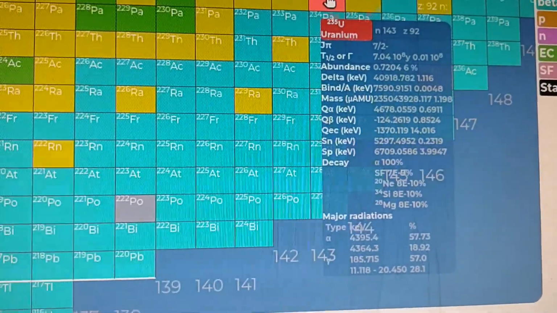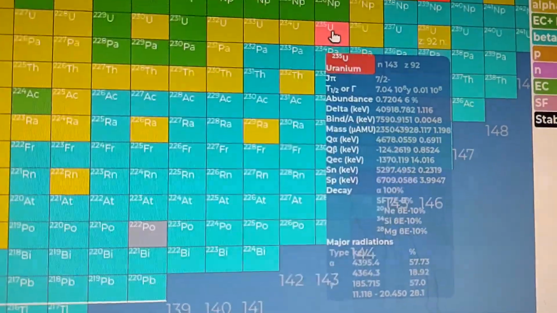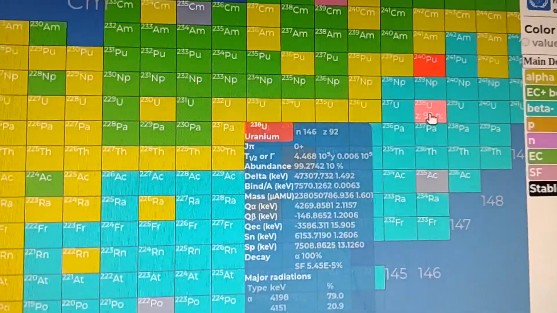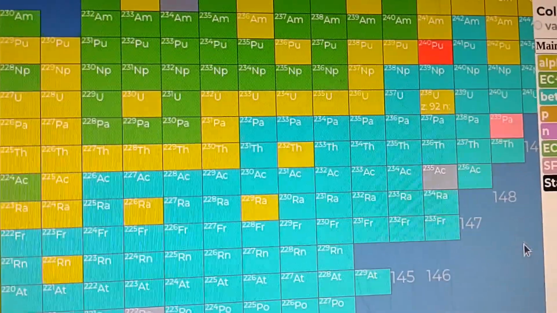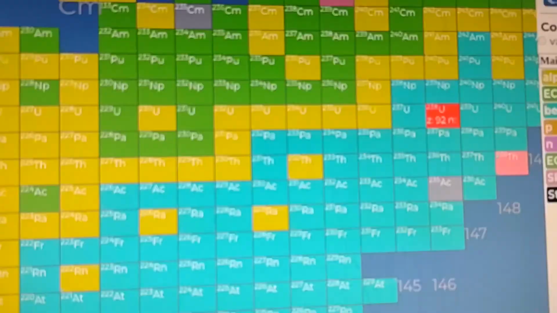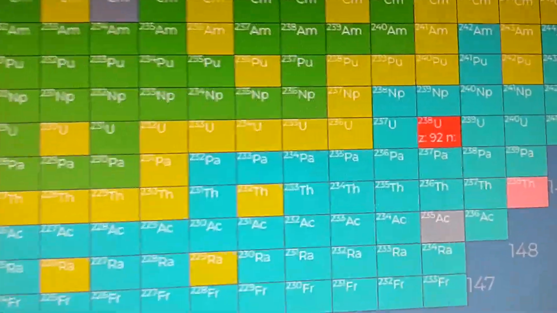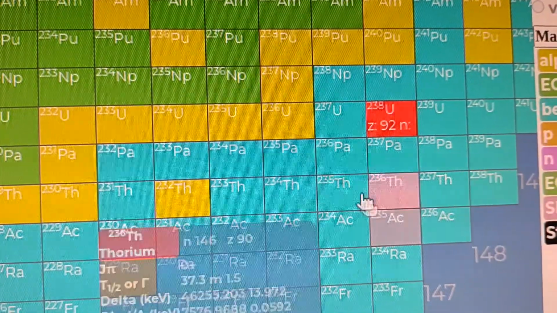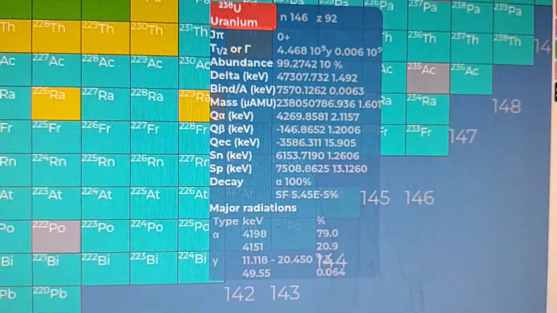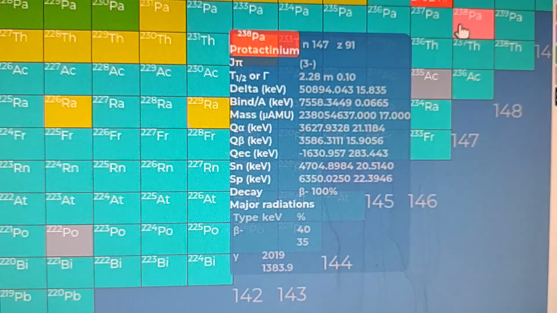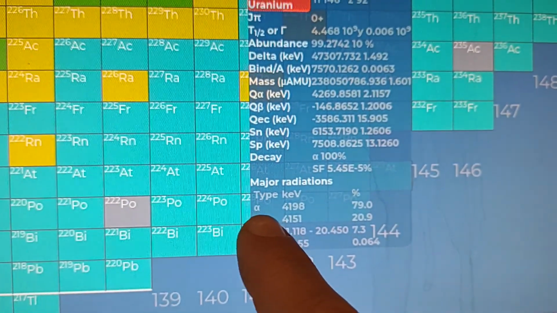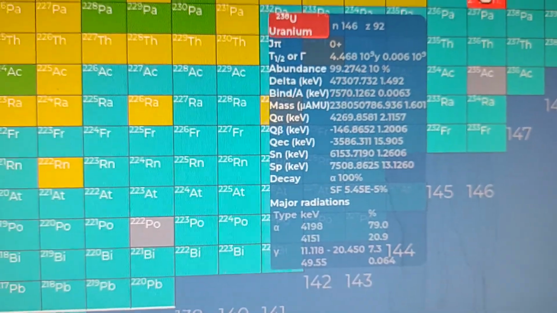And it's like less than a percent, U-235. U-235 is fissile, of course, but the majority of our sample will be uranium-238. So let's click on that guy. And the way this guy decays is alpha decay. See, it tells you alpha rate. Okay, here we go. Alpha decay and the energy of the alpha.